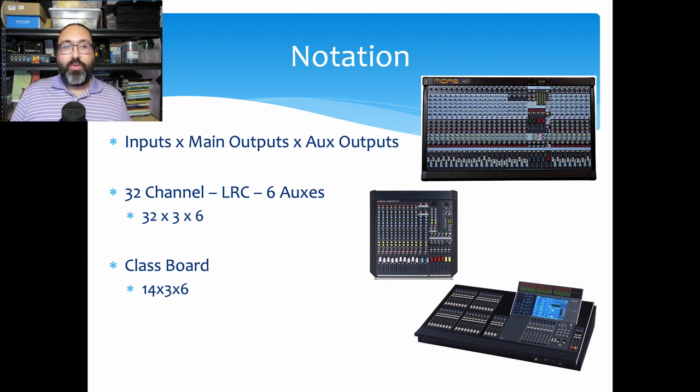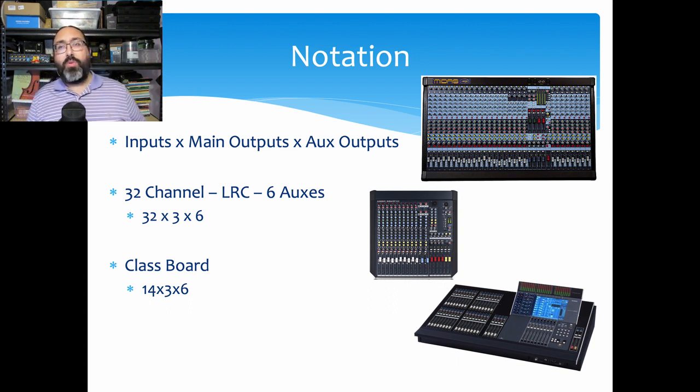Now, the console we are using is called the Mackie 14 by 4 by 2. What's very interesting about that is that to notate it, it's actually 14 by 3 by 6. Something that is interesting about what they did is that this Allen and Heath console decided in the modeling of its console, it is 14 inputs plus 4 groups by left and right, and it is not counting its mono. This is the model name. This is not the notation for it. So just keep in mind every once in a while you'll find these oddities between what the notation for the console is and what the model number for it is.